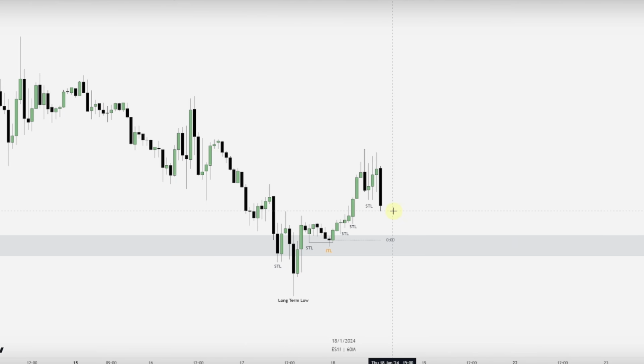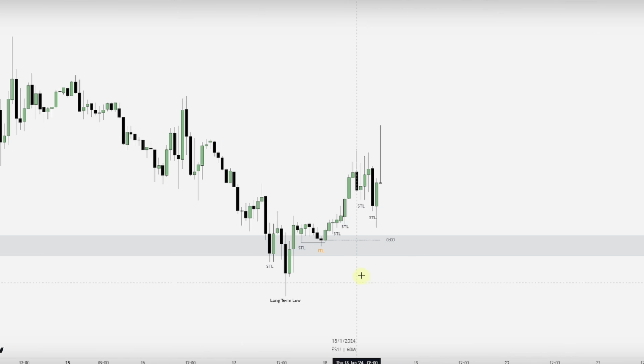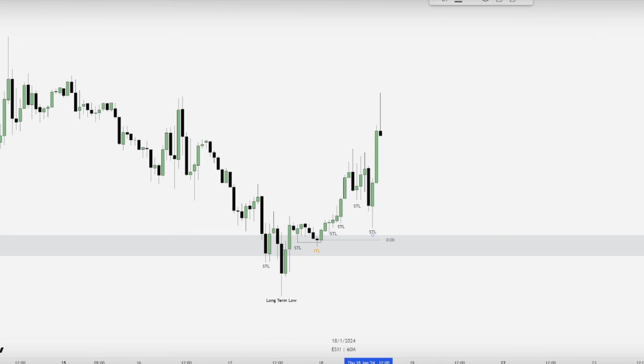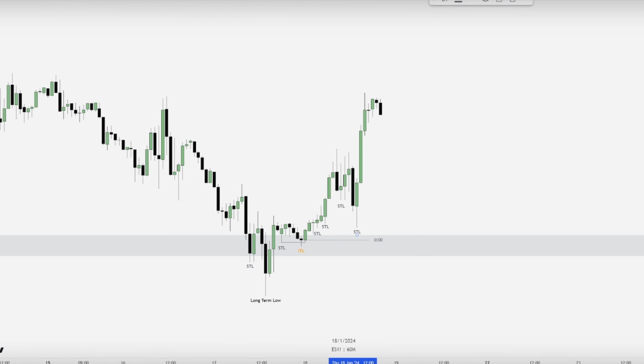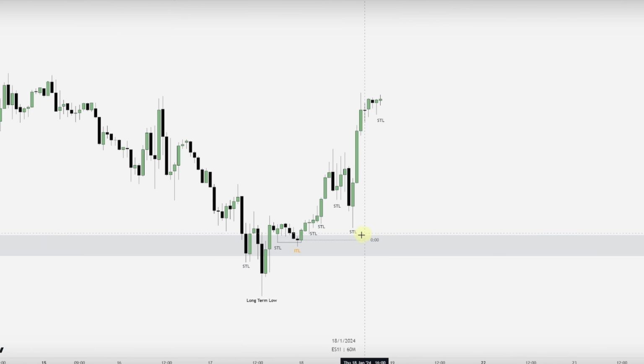Now we sweep this short-term low. So let's see if we're going to form an intermediate term low. So here we sweep. Now this is just a short-term low until we form another short-term low on the right side. Now we form that short-term low. This is then confirmed as an intermediate term low, and I'd want to not see this low be violated.